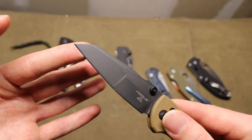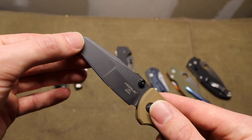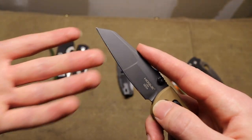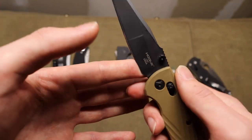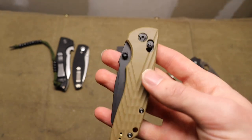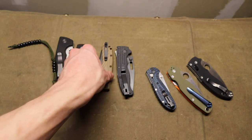The Wharncliffe version tends to be pretty darn practical — you have a nice tip for piercing but good control over it. What I really like is that they've given these Wharncliffe models a dual grind: the upper portion of the blade is slightly thinned out, so it's extra slicey for thinner materials, while the lower portion retains more blade stock if you need that extra material. The Deca is definitely more practical than most blades.